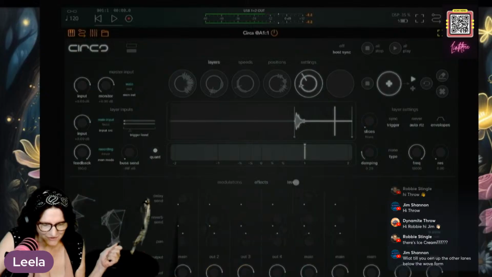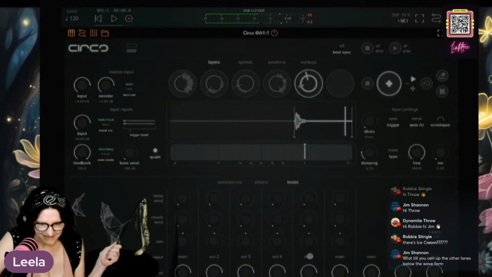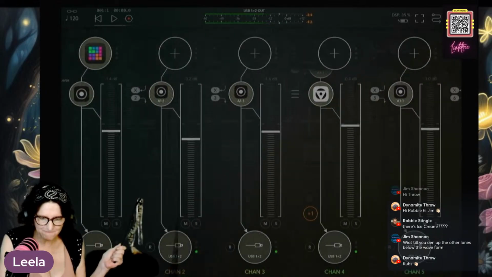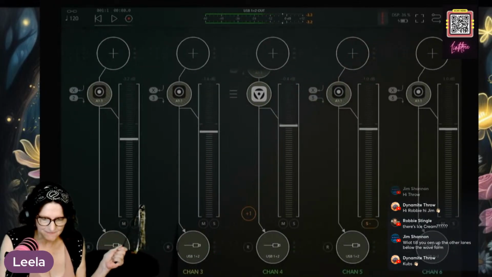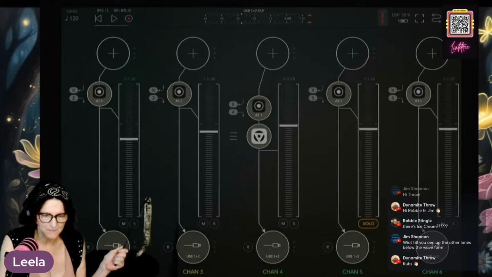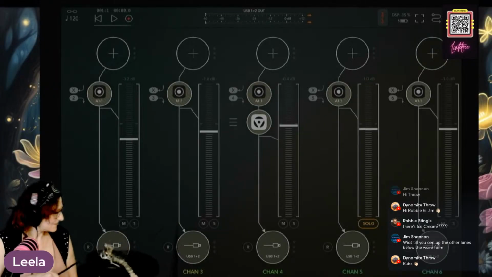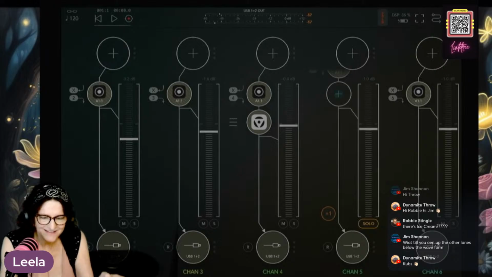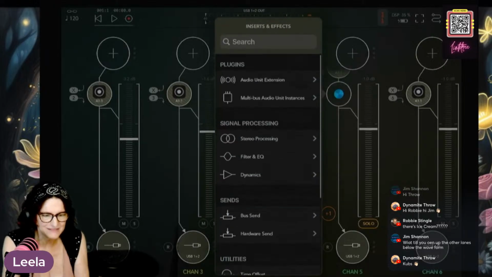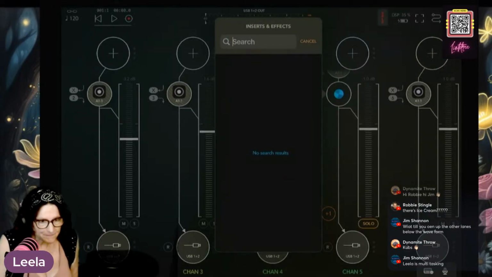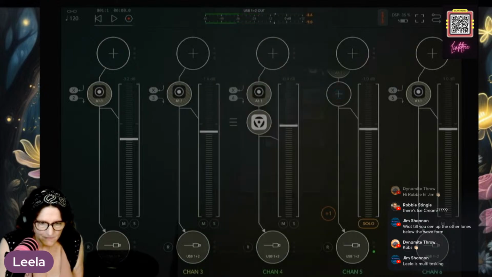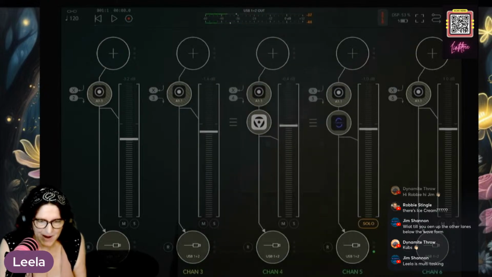So it's levels. Now let's hit number 5. Out 5. Now we've got this. We'll let it go. There we go. So now what we're going to want on here, let's put something crazy on here now. Let's put like a space fields. We'll wait for it to go.